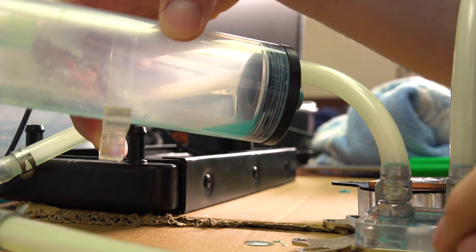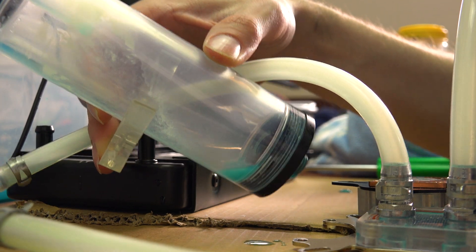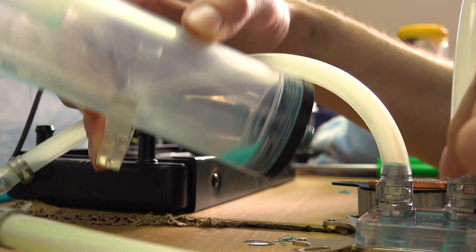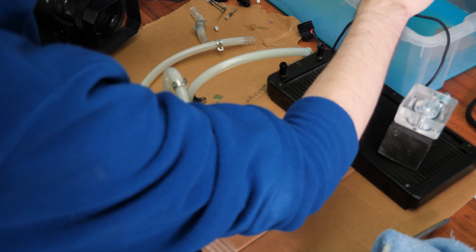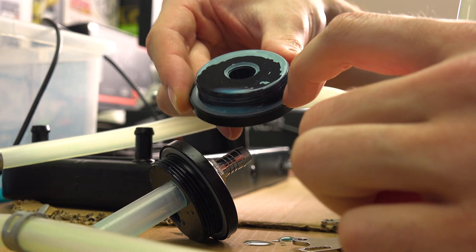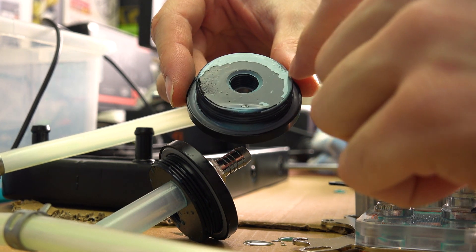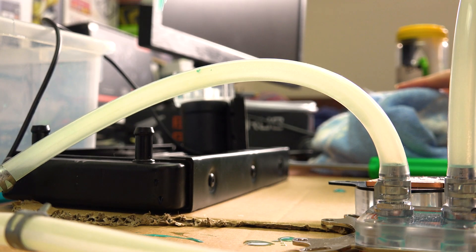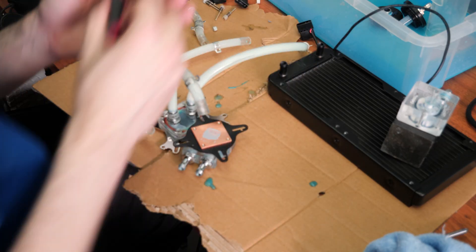Same thing over here with the reservoir itself — that's meant to be fully crystal clear, but you can see that it clearly is not. On the plus side, the seals did not fail. Seals on both ends of this reservoir didn't fail; there are absolutely no leaks, which is great to see. They are done up pretty tight. The actual O-rings themselves — yeah, they're not too bad. We can see fluids starting to creep out, which is a bit of a shame, and there's that pastel kind of build-up on the edges. They probably had another six or so months in them before I'd start having more issues.